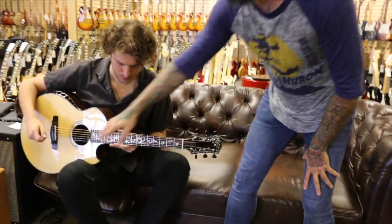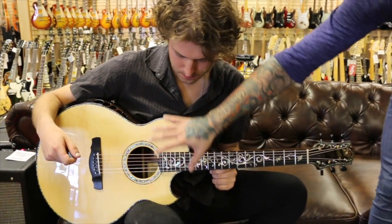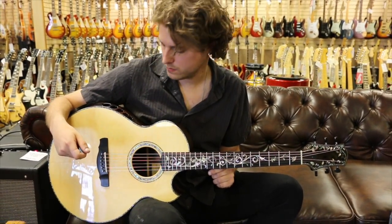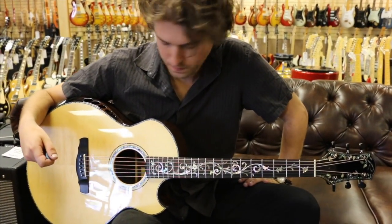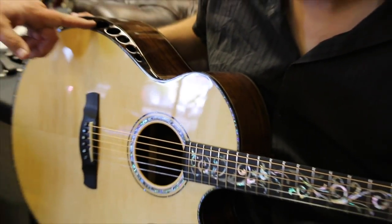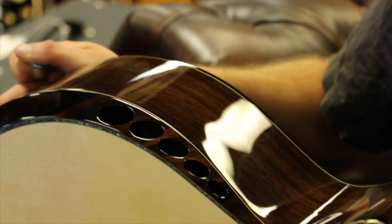So we have a real large area behind here, so we get a lot of sound, but the player actually feels like they're playing a relatively small guitar. So we're hoping to get a balance of the best of both worlds in terms of comfort and sound. On this particular model, we have an old growth German spruce and a Brazilian rosewood back and sides, as well as these acoustic flutes on our bevel.